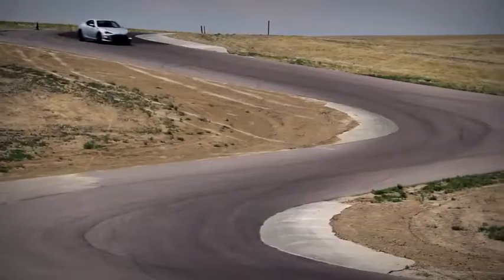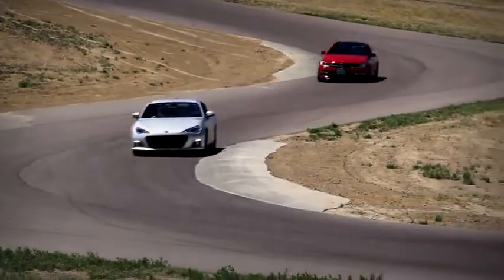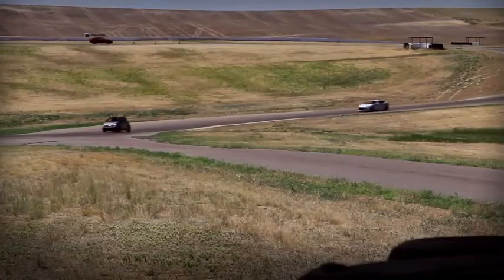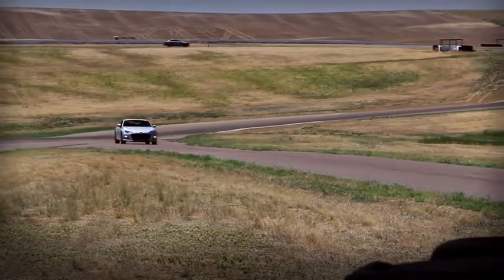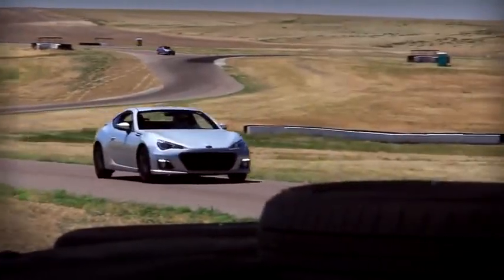We're still almost in a class by ourselves here. We're still dealing with cars that feel almost like nothing else you can buy. Personally, I've always been somebody who wants more power, and I admit to that. It's funny because now, having driven these cars, I'm almost the exact opposite. I don't mind the lack of power.